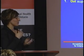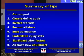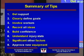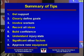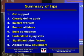Summary, get support. Most important that you get support. We've talked about this already, but it's most important that you get support from all stakeholders. To management, you may have to justify it with money, with dollars and cents. To the workers, you may have to justify it with decrease in pain, symptoms. So you need to change your strategy of how you're going to get support, but it's important that everyone on the committee has buy-in, or you're not going to be as effective. If you already have a committee, maybe you need to revisit that.